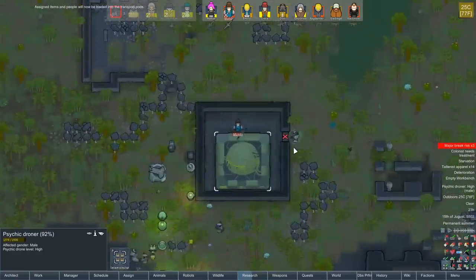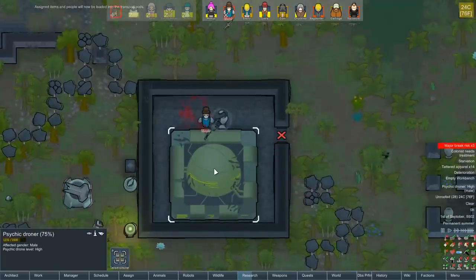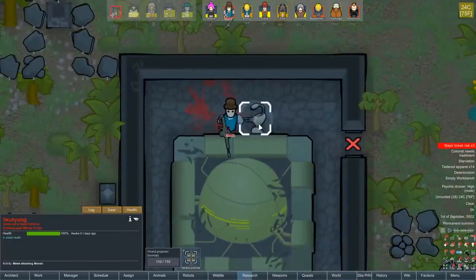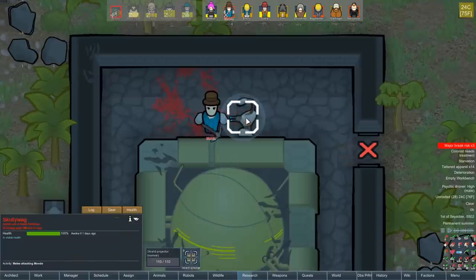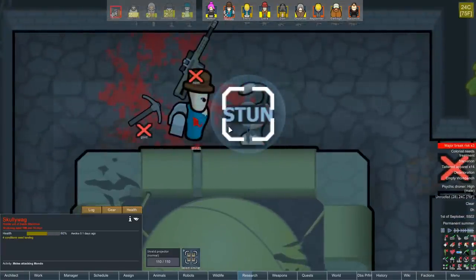Is that freaking him out? The scullywag's annoyed. Melee attacking slate door. Oh, he's in. Shit. I didn't think he'd actually get in there, to be honest with you. Oh, God. The one-man mission Mondo, man. I might have made a mistake. It's with a pickaxe. You can do it. Or throw your pickaxe on the floor. Stun it? God knows how we did that.